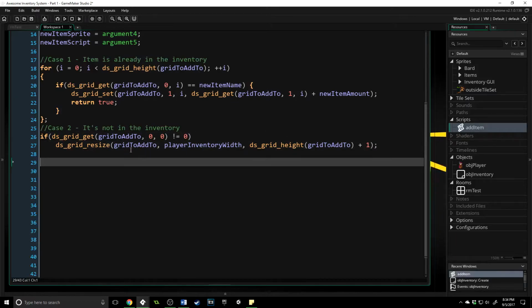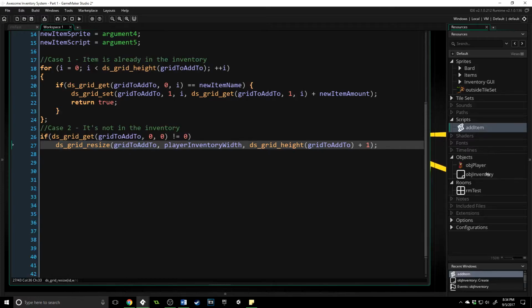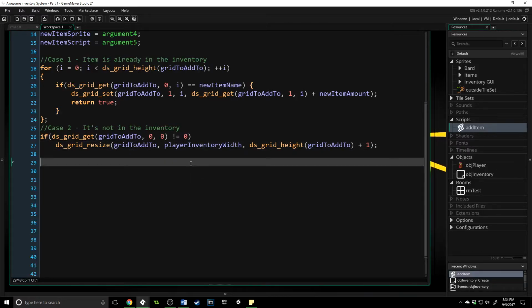This is a safety check because when I was making this, I found that if you just resize the grid every single time, because we're starting the grid at 1 size, it does a funny thing. So just make sure you have this in here. Now what we want to do is say new item spot equals dsGrid height, and this is going to be grid to add to, as usual.